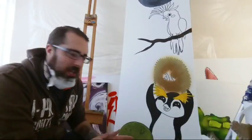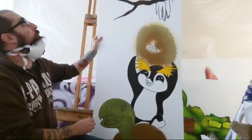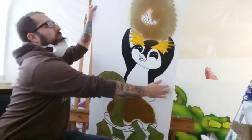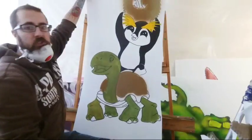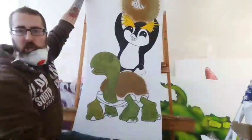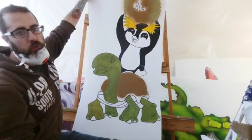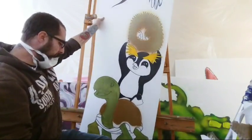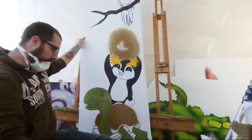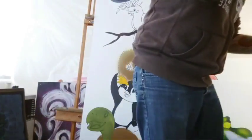So, as you can see here, this is a very long, thin piece with a few animals on it. If I can reach, it touches the ceiling, so it's hard to get the whole thing in shot to scale. But the bottom bit is the turtle, which I want to be doing first. So what I'm going to try and do is I'm going to try and rig this up with the camera so we can see what I'm doing, but I plan to sit on the floor, so give me 1 second. And we'll see what you can do with this. Pop them down here. There we go. Stick them down here between the easels.